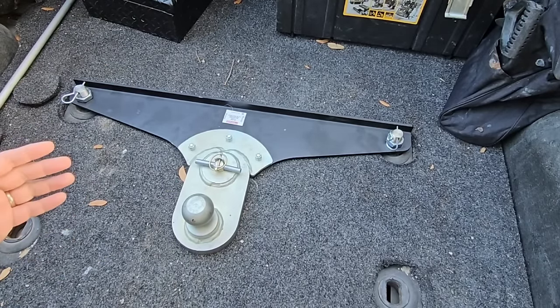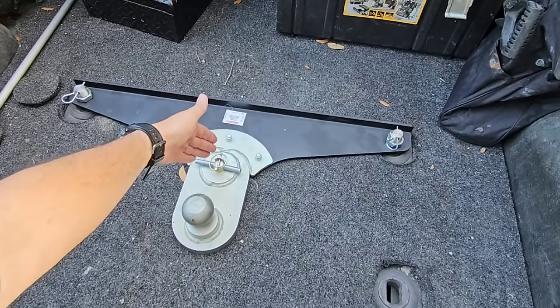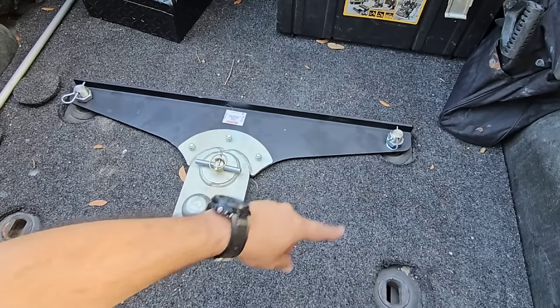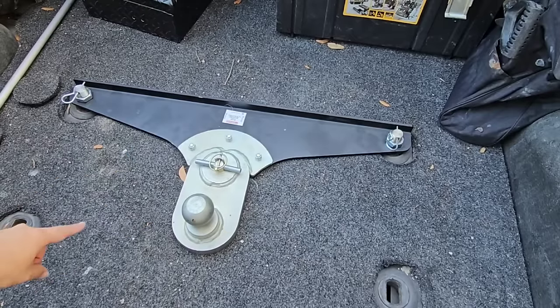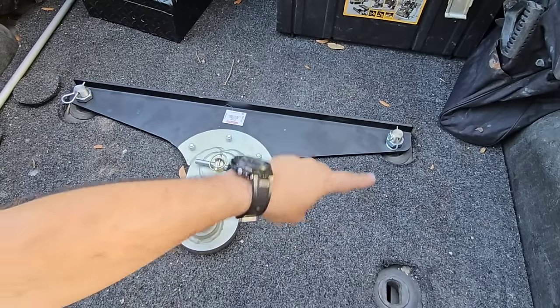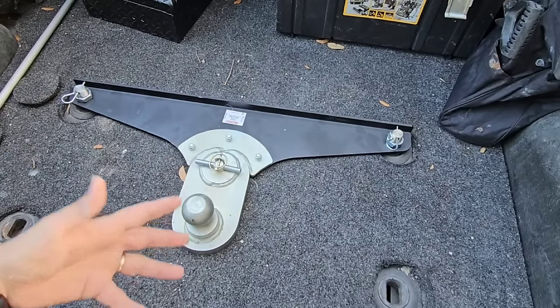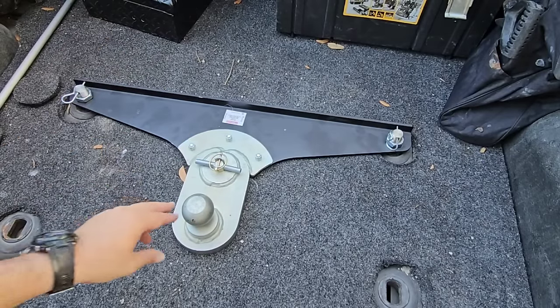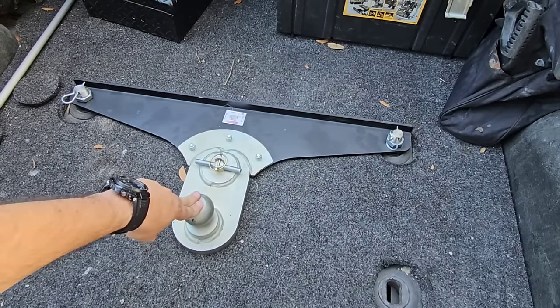So typically your goose ball would be right here. Now it's positioned 5 inches further back. And you can tell just by looking at the layout of the puck system in the truck that it's not too far back. It's still within the footprint of this puck system, which arguably is what carries the weight whenever you have a fifth wheel hitch in here. So the weight is going to be positioned again a little further back.